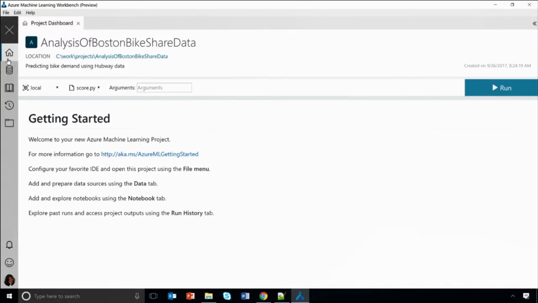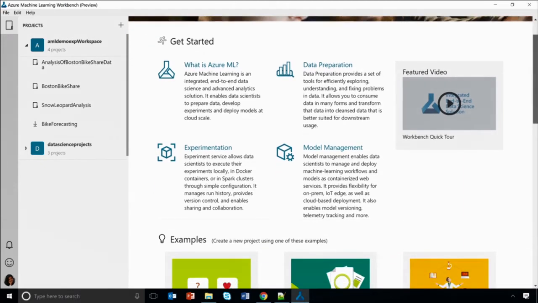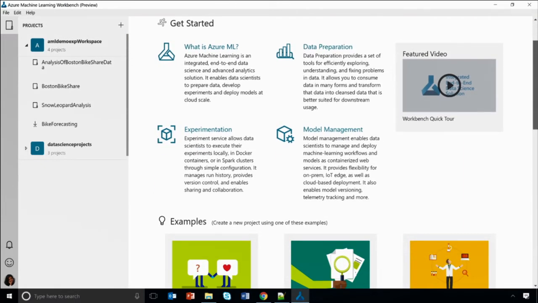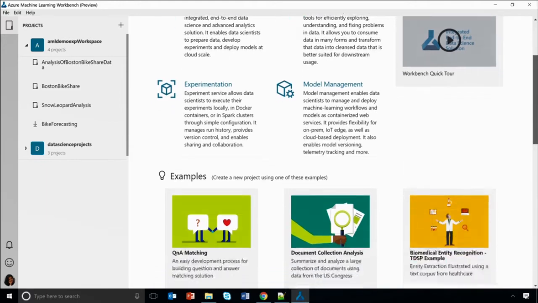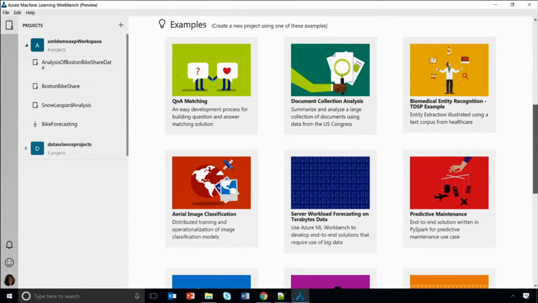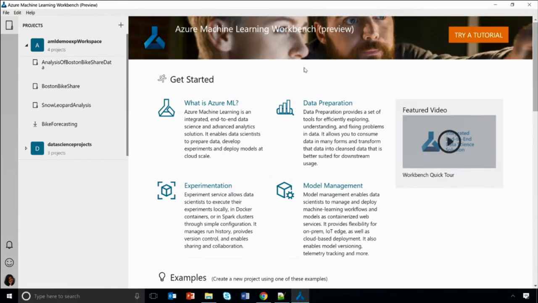So what I have here is the Azure Machine Learning workbench. And in my Azure Machine Learning workbench, you are seeing a list of projects at the top level. And these are all the different workspaces and the projects under the workspaces that you can see. You also see an app-level homepage. There are some really great capabilities and tutorials that are listed off of here. Absolutely make it a point to click into these. These are being refreshed all the time and will definitely help in getting the onboarding process completed.